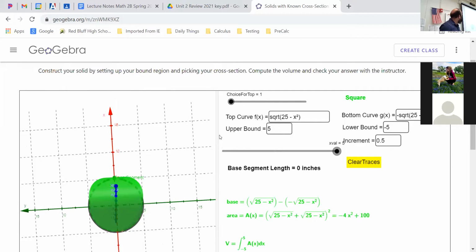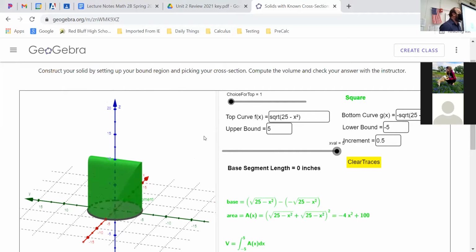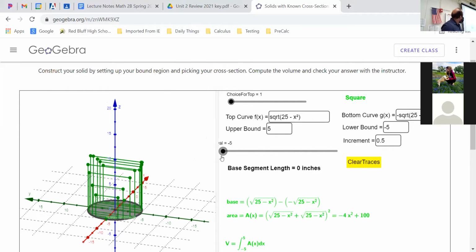This is just a solid that you just created. The only thing that's a bummer about it is once you start jacking with it, it's really hard to get it back. But what you can do over here, let's bring this all the way back. You can also play with it by saying, well, I want more or, say, less increments. So that thing was 10 units across, right? From -5 to +5. If I told it that I wanted to do increments of 1, then as a Riemann sum, how many would I get? I would just have 10 little pieces.